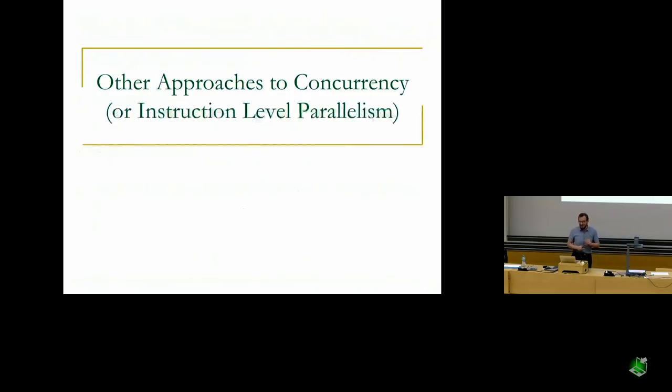Okay, so hopefully I've given you a lot. This doesn't go into all of the details of a machine, but now you have a good idea of how an out-of-order machine is designed. In the rest of the class, we're going to talk about alternative approaches. Any questions on out-of-order execution?